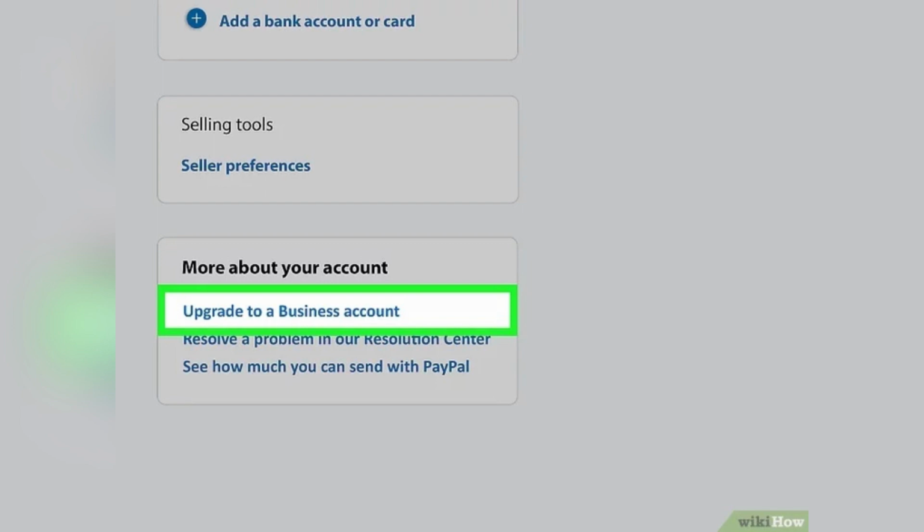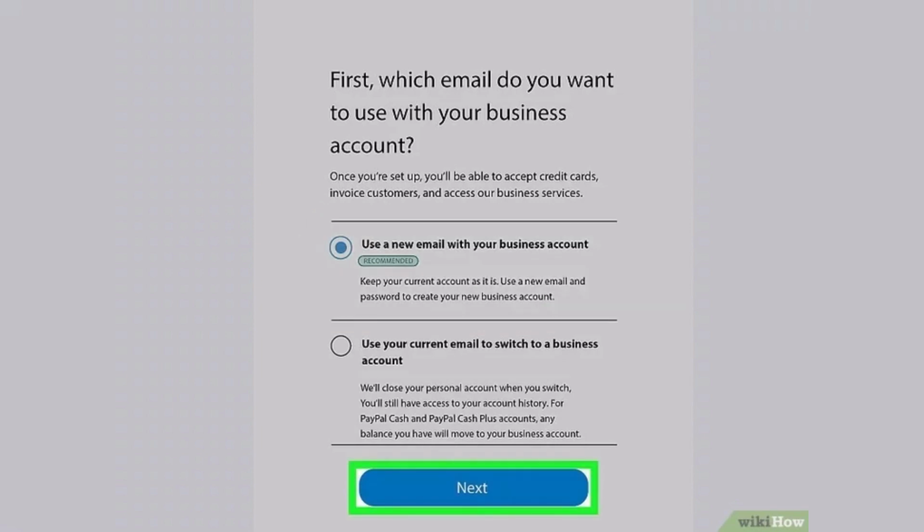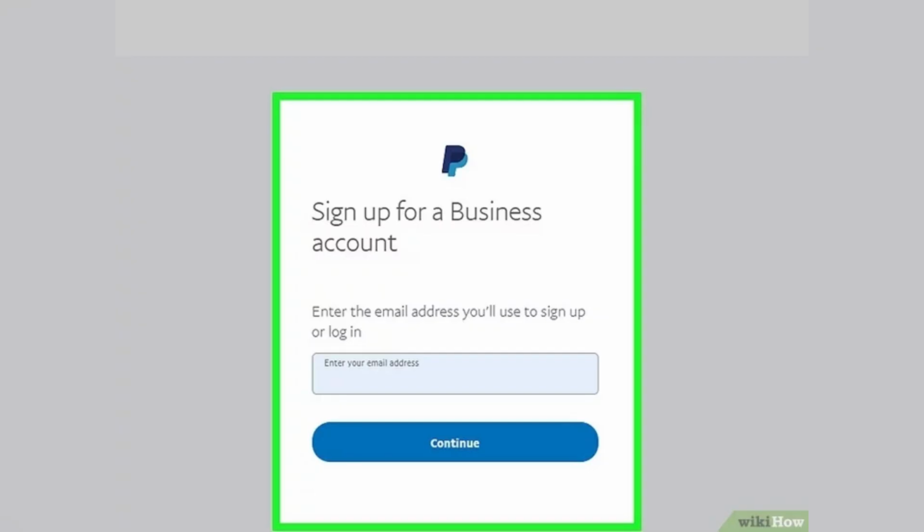In the provided fields, replace your company name with either your personal name or an alternate business name. Ensure that the new name you enter is the one you want to display temporarily for the transaction. And then, once done, click Continue to proceed.